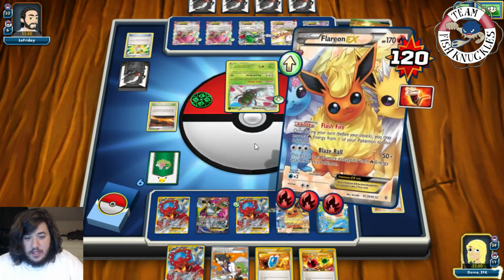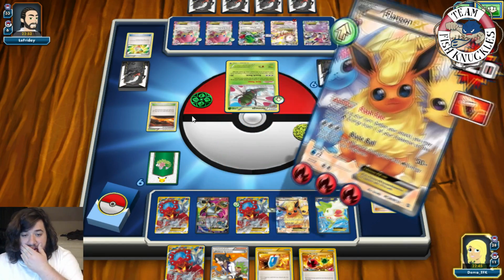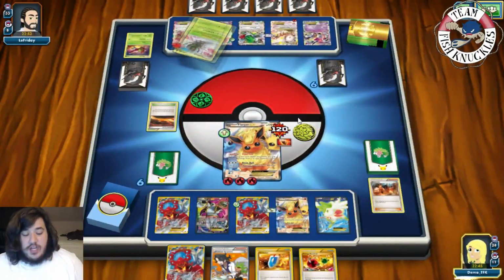Okay. Wait, have we attached per turn? I don't think we have, but I think we need to keep the Energy Retrieval. So we'll Blaze Ball for the knockout. Do 120, sorry. We'll go down to 5 prize cards.